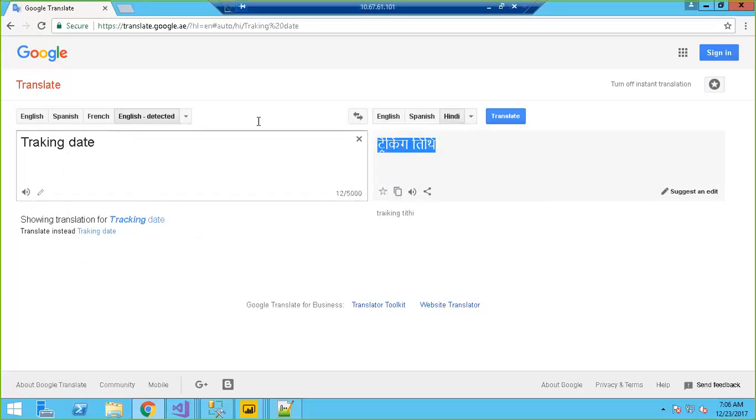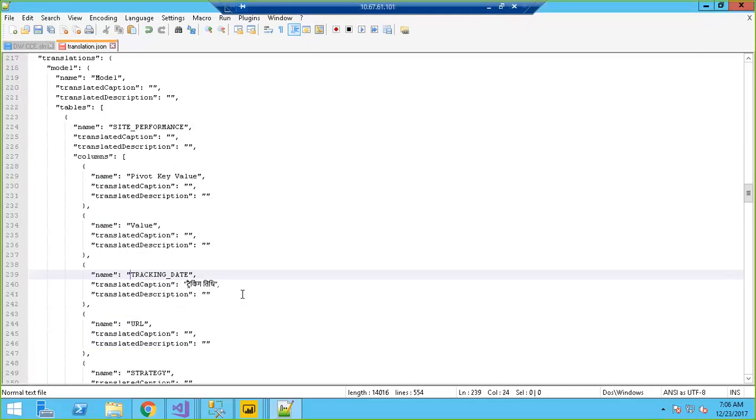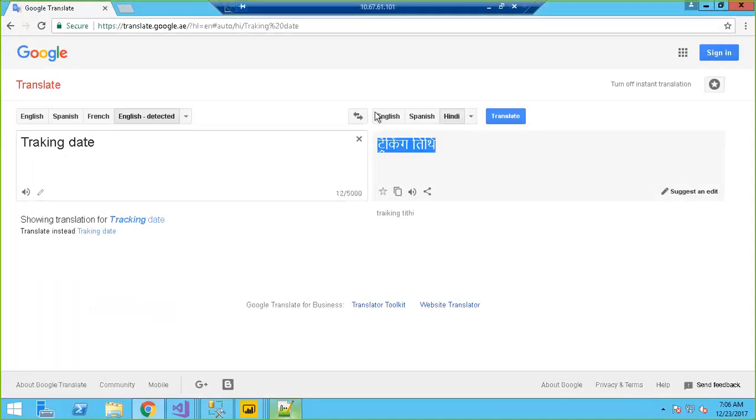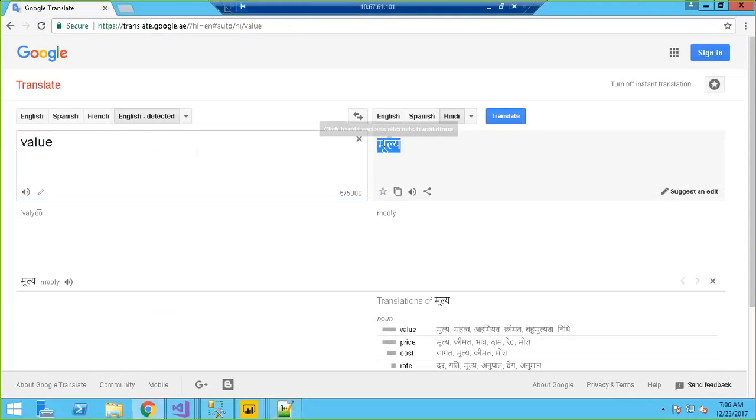I don't know whether that is correct or not. For tracking date, I selected Hindi, and wherever that is there, I'll replace this one. So wherever you have tracking date, we are representing it like this, and similarly the value, मूल्य.